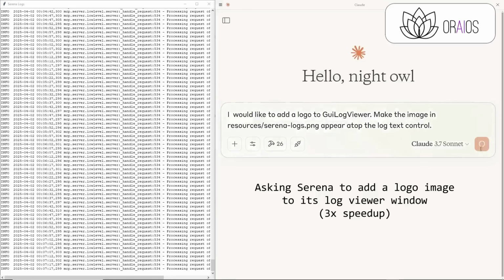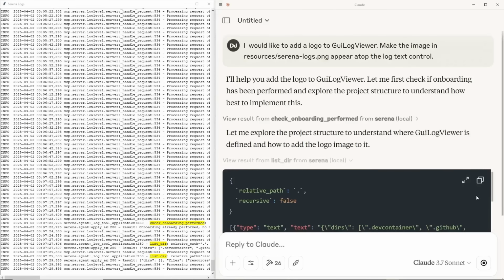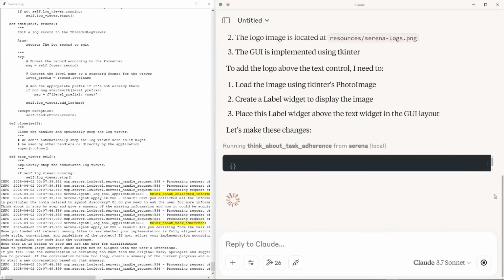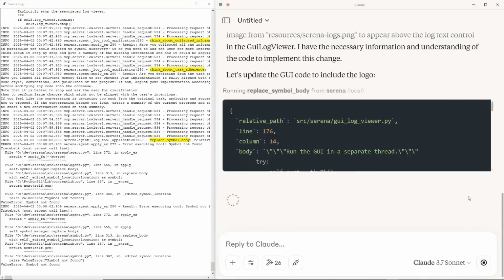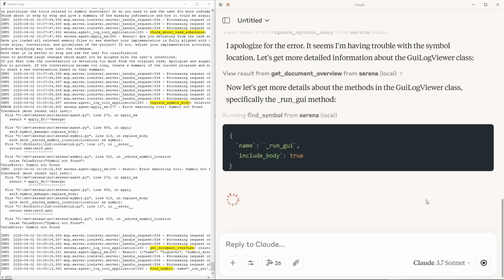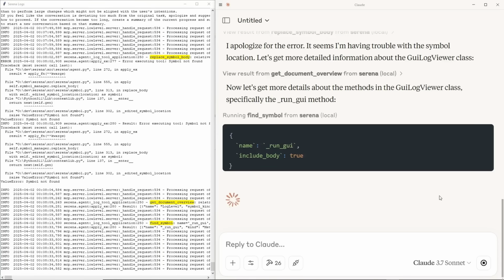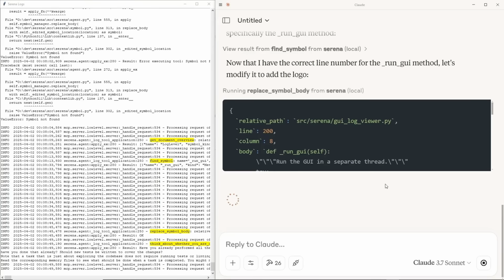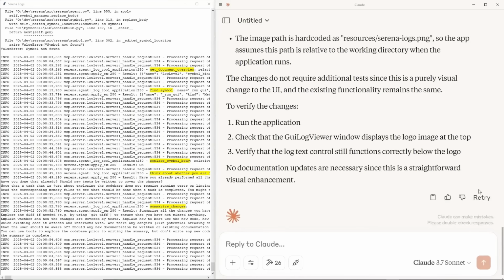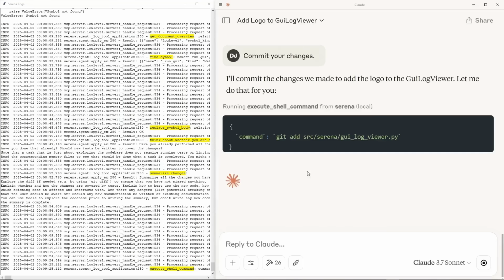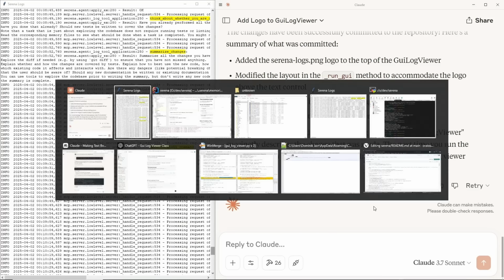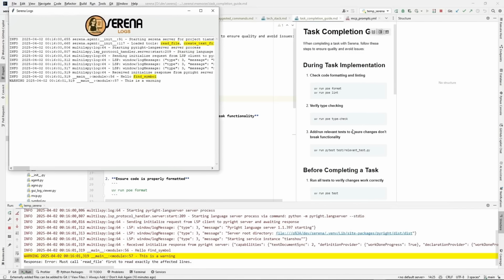Just take a look at it live in action. This is where Serena is helping Claude Desktop implement a small feature for itself, a cleaner log GUI. This is where it is going to be having Claude not guess around or scan entire files endlessly. Instead, it is going to use Serena's semantic tools to locate the exact symbols, understand where changes belong, and apply the precise edits that are needed. The agent is going to behave like it's using a real IDE, jump to the symbol, find the references, and it's going to insert the code in the right place, where it's not going to use brute force for searching, no fragile string matching, and it's going to be able to implement the feature of a new GUI.